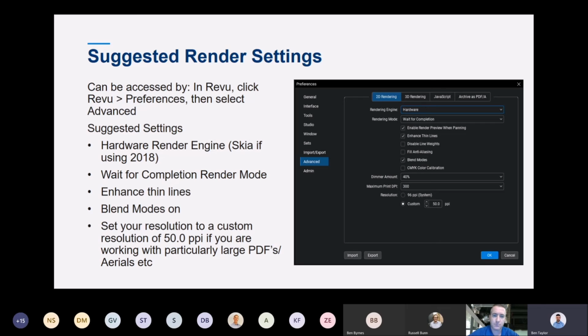Another good trick to fix things, if you have some really difficult drawing sets in particular, is to try changing your custom resolution down from the default. The default on almost all the PCs that I work with is 96 ppi, which is set by the system. Reducing that number will not have any significant impact on what you can visually see, but it will significantly increase the speed at which things are rendered for you.